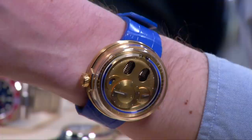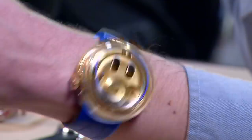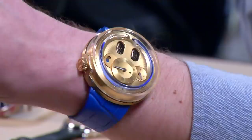I'll do a wrist check too, because we've got an unusual one here. Part of our Friend of the Brand series, I'm inviting brands that I like onto the channel, and I'm giving them a little bit of exposure. If I like them, and they like me, and with HYT it's mutual, then we get to see really cool watches from notable independents, or indies as they like to be called. This is the HYT H0 Gold Blue.